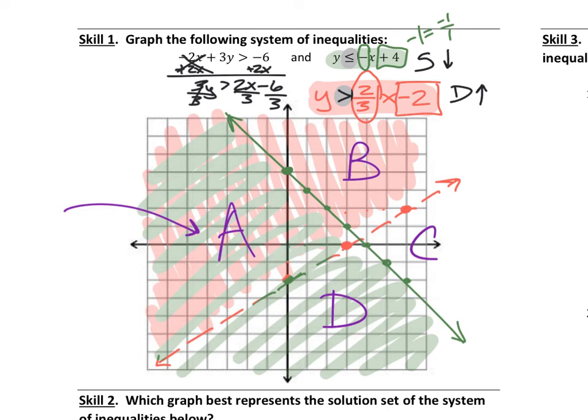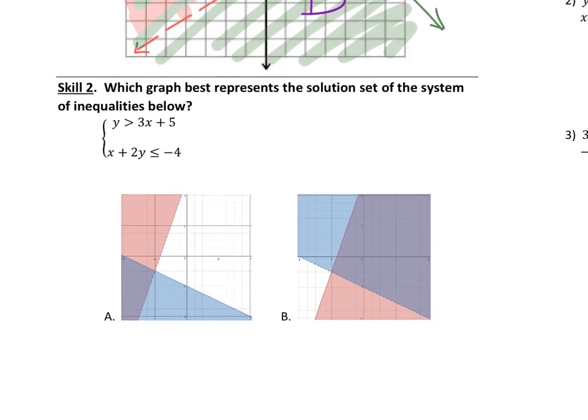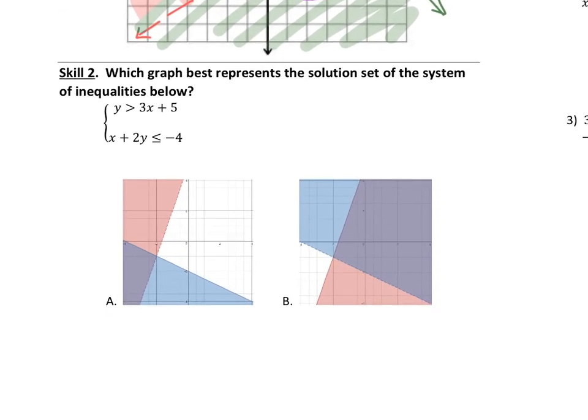Since we take multiple choice tests in this class, there will be one on your test next class that's going to ask you to do this by hand. If you want two highlighters when you take your test, you can bring them. But a lot of the multiple choice questions are going to look like skills 2 and 3 on your notes. Skill 2 asks the question, which graph best represents the solution set of the system of inequalities below? This time it doesn't want you to actually graph it. It wants you to figure out which graph is correct. So we're looking for the double shade that is correct.